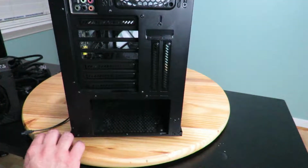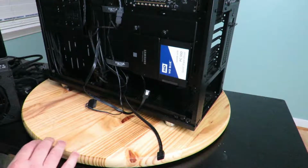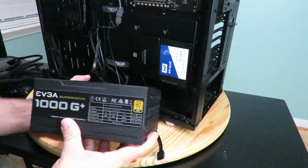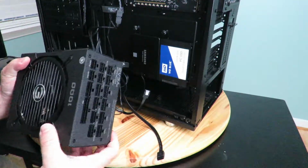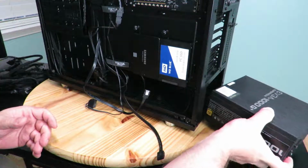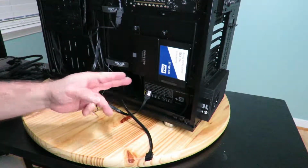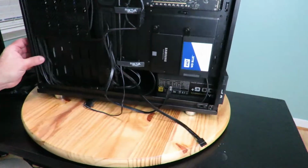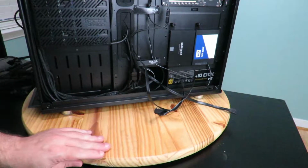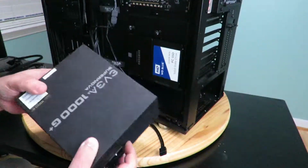All right guys, so first off, we're gonna start not by inserting the power supply like you might think. We're gonna start by connecting all the cables that we think we're going to need into the power supply. Now, the reason I say that is once you slide this guy right in here, it's gonna be very hard to wedge your hands in there and plug in those cables. So it's best just to take it out.